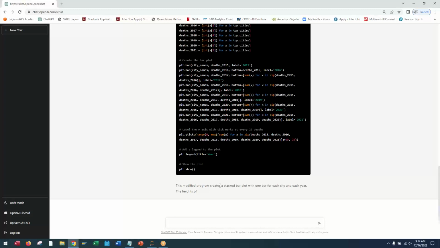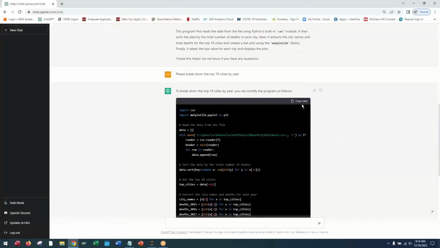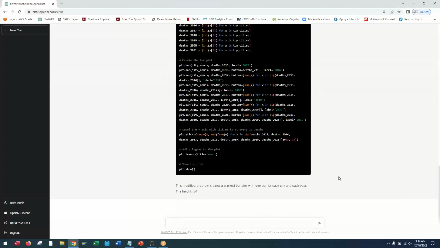The modified program creates a stacked bar chart with one bar for each city and each year. The heights of... did it just crash on me? I hope not. All right, let's push it in there and see what happens.